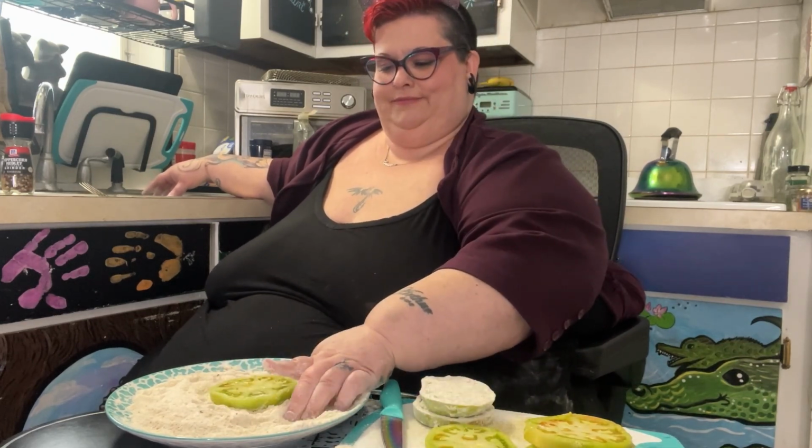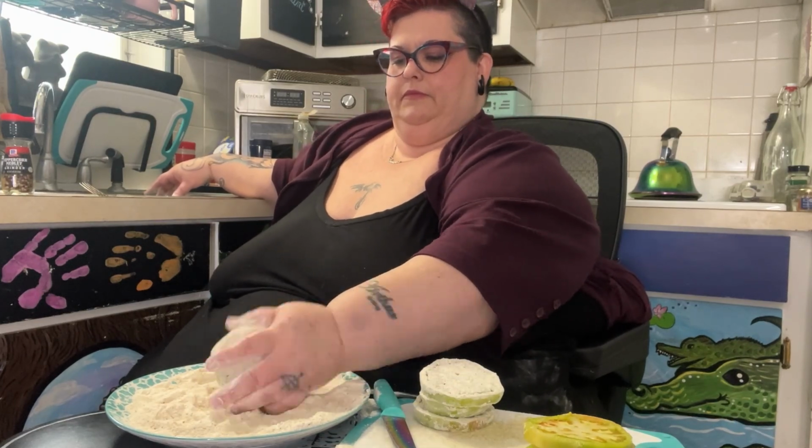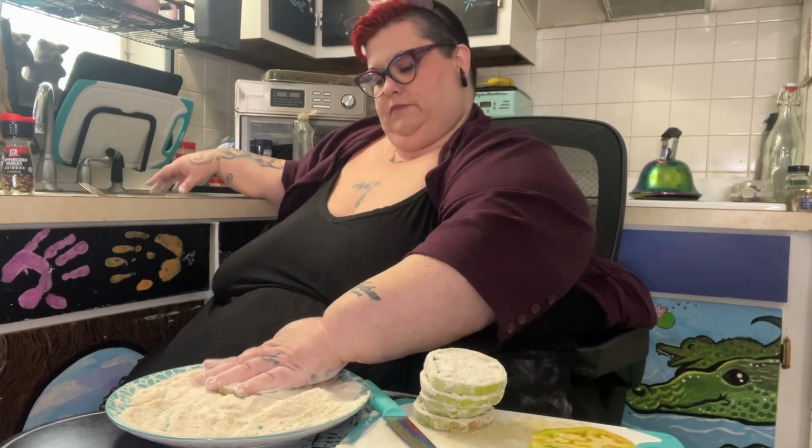They're just so, gosh, I'm so excited about this. Y'all. You could also coat these in buttermilk to get it to stick more if you want a thicker coating. You could do buttermilk or you could do egg. Either one would be delicious. Almost done.